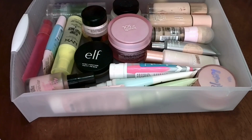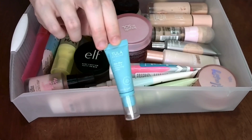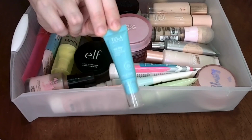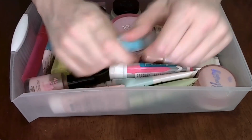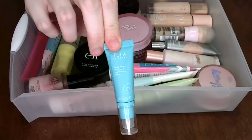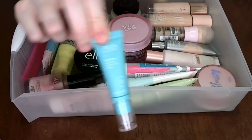While I'm on ones that I'm going to throw away, this is the Tula Face Filter Primer. This is fine. It's definitely blurring. It's got a tint to it that helps kind of correct imperfections. The problem is that it's tinted way too dark for my skin tone. And also, this little mini, the pump doesn't even work. It would have been hilarious if it just pumped all over my table. But yeah, the pump doesn't even work, so I'm going to throw this one away because it would be kind of an asshole move of me to give it away with a broken pump.